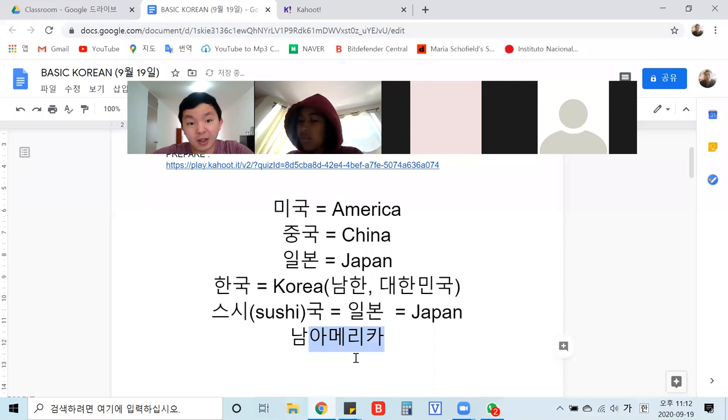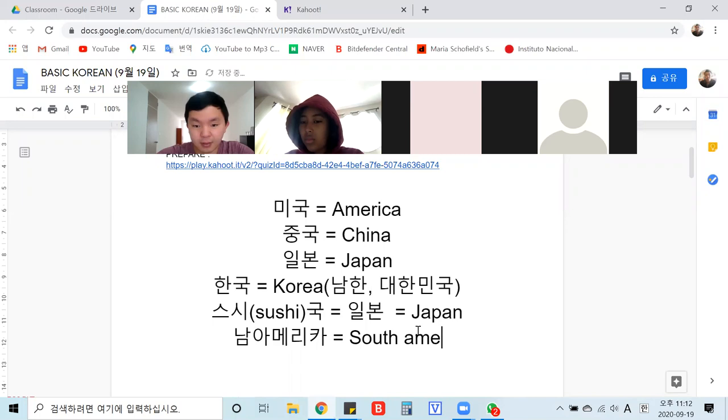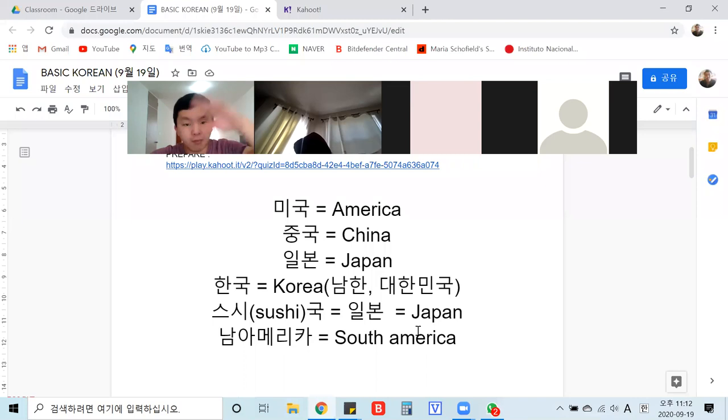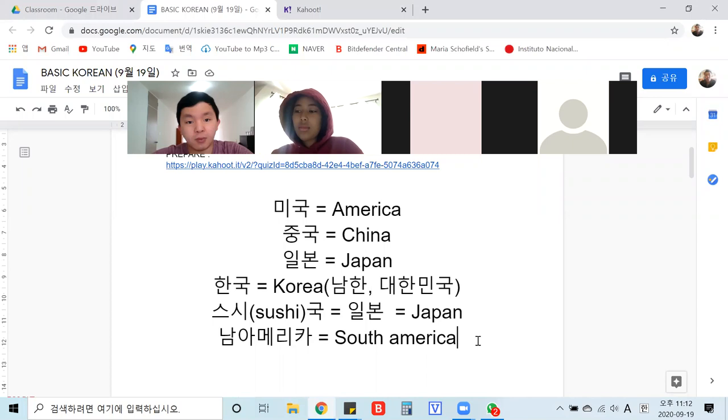Is it South? Nam, can you see? When I'm trying to explain South Korea, I'm using the same syllable, nam. South America, exactly. But some of the Latin countries, I kind of agree with that as well. Like I'm in Mexico, you know? We don't like to call Mexico a part of South America, because technically, no, we are not part of South America. And I completely respect it, actually. We love to be called by Latin countries, like Brazil, Mexico, Bolivia.